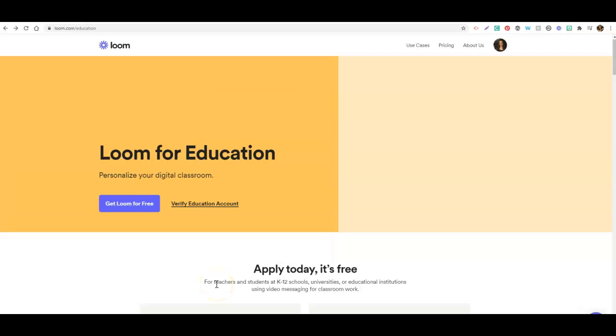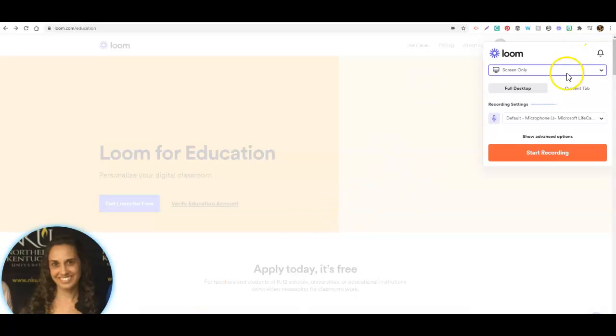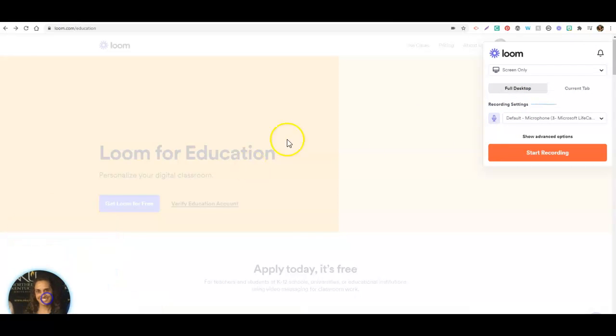The second way is through a Chrome add-on, and you can see it in my upper right-hand corner here, and it kind of looks like a blue star. We'll click on that in just a second so that you can see the options. The third way you can record using Loom is on a mobile device. There is a free app that will work on an iPad or an iPhone, and you are able to record through a mobile device as well. So if we move up here to our Loom Chrome plugin and click on it, you're going to see we'll be presented with some options here. So let me make that a little bit smaller and I'll explain.